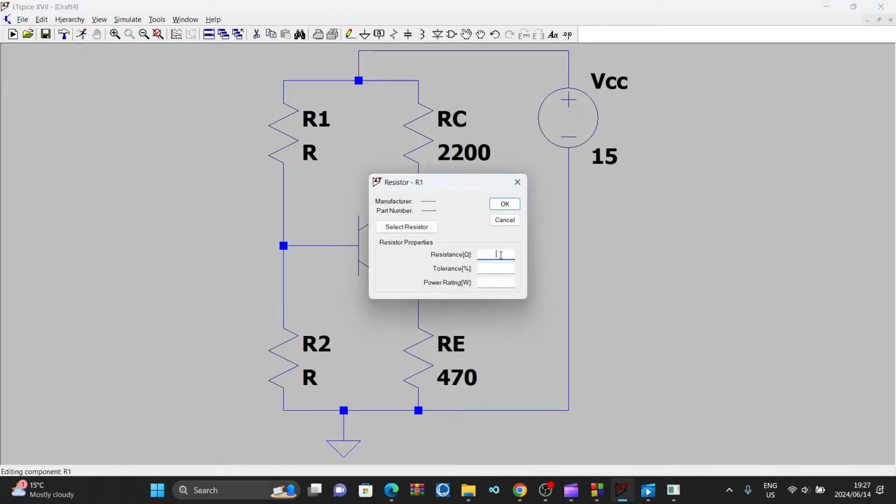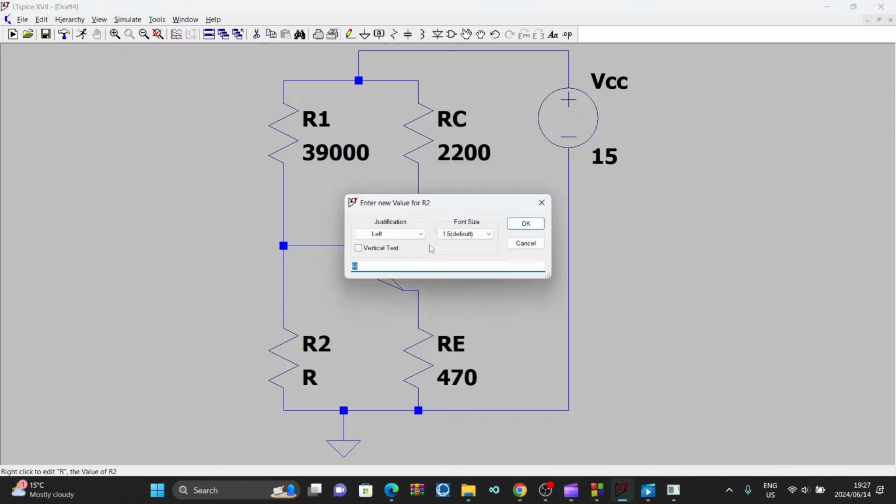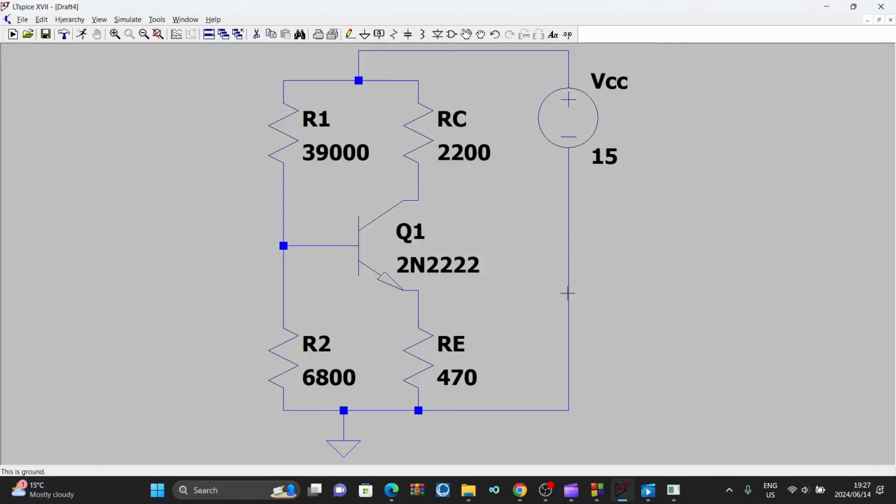This one was, I think, 39,000, and this one was 6,800. So this is our DC biasing part of the system. So this is how we are going to do DC biasing.